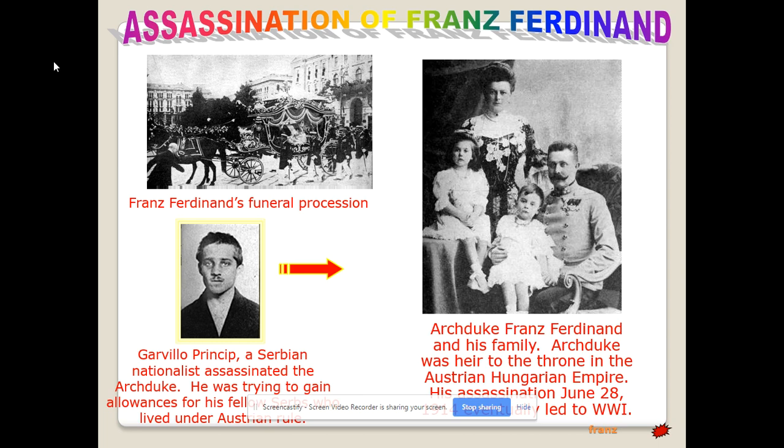A young man caught up in Serbian nationalism was Gavrilo Princip. He had been training for three or four years to shoot but was a terrible shot. He was part of a plot to assassinate members of the royal family. The Archduke Franz Ferdinand had been dispatched to the Bosnia-Herzegovina area to deal with ethnic problems, since Austria-Hungary ruled over a variety of ethnic groups who weren't happy about it. They tried to assassinate him as he was driving in an open car. Princip was part of the group but didn't fire the first shot — they wounded a bystander, and a couple of people were apprehended while Princip escaped into the crowd.